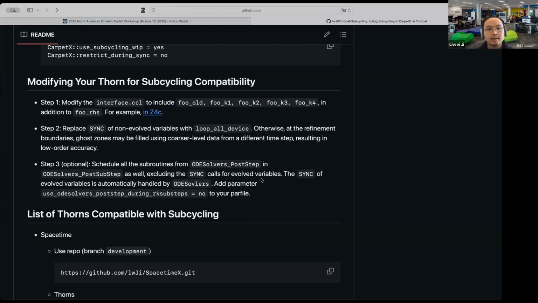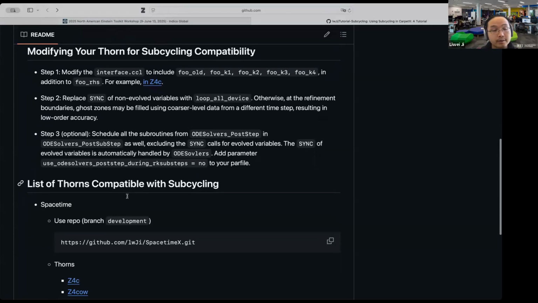Then in the parameter file, you will add another option so that you do not use the post step during the RK substep, using this type instead. Then you will have more efficient subcycling evolution of your thorn. That's all you need to do in order to use subcycling.